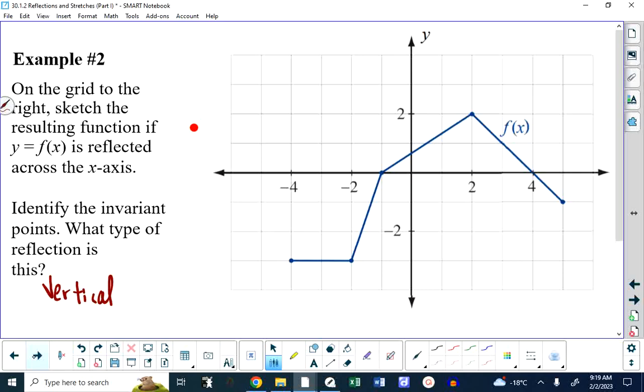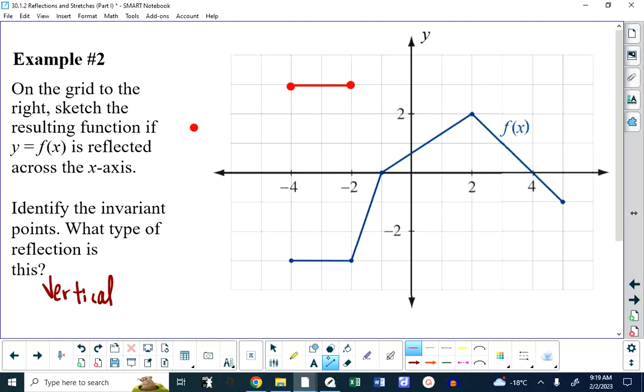So we do the same thing. This is 3 below the x-axis. It's going to reflect 3 above. And I think this next part is pretty basic. I think you see that this whole plateau on the bottom is going to become a plateau on the top. But if I take the next point, it's 3 away below the axis. It becomes 3 away above the axis. And we can go ahead and connect it.